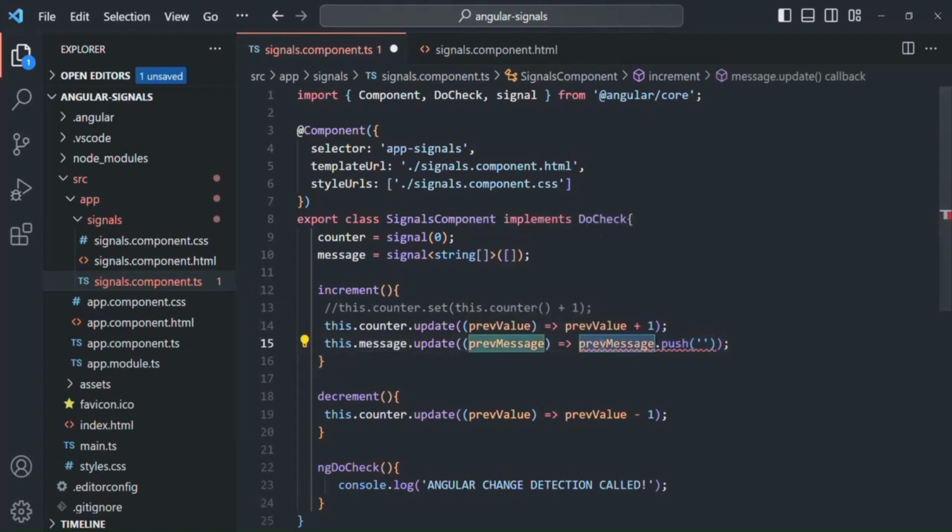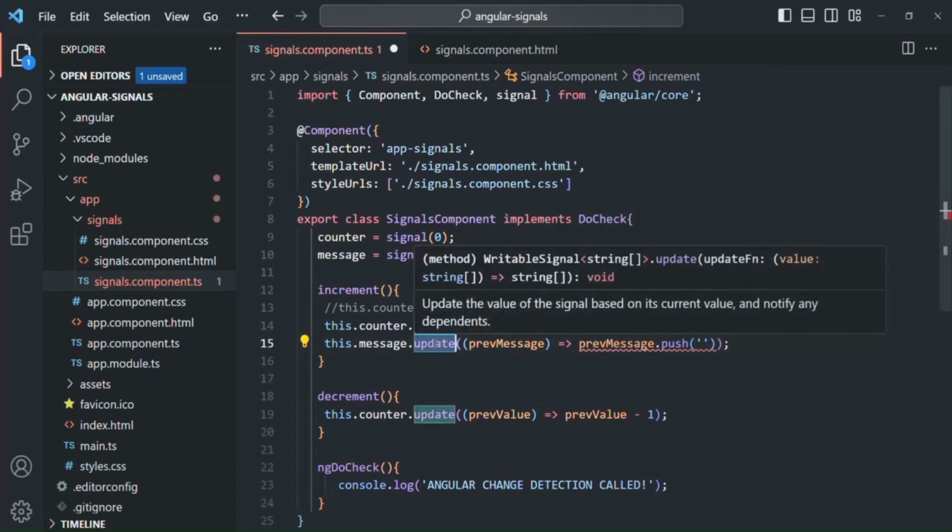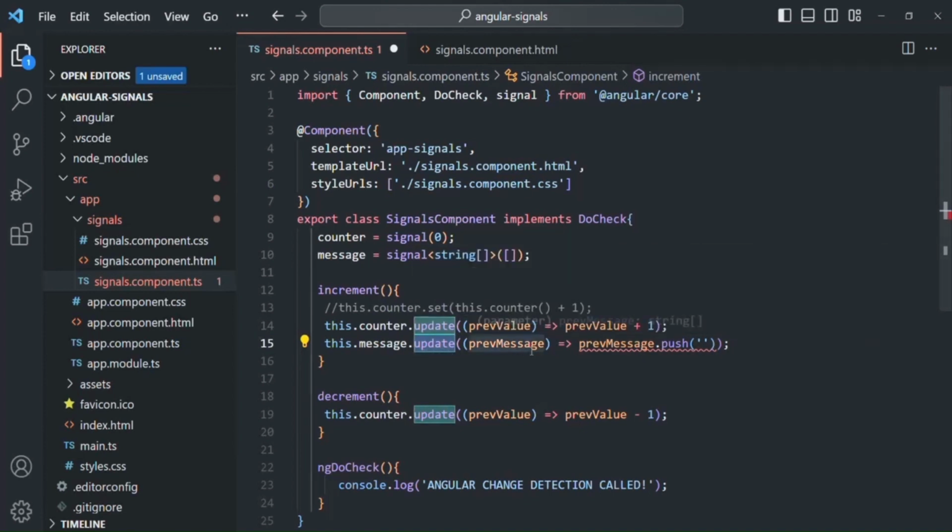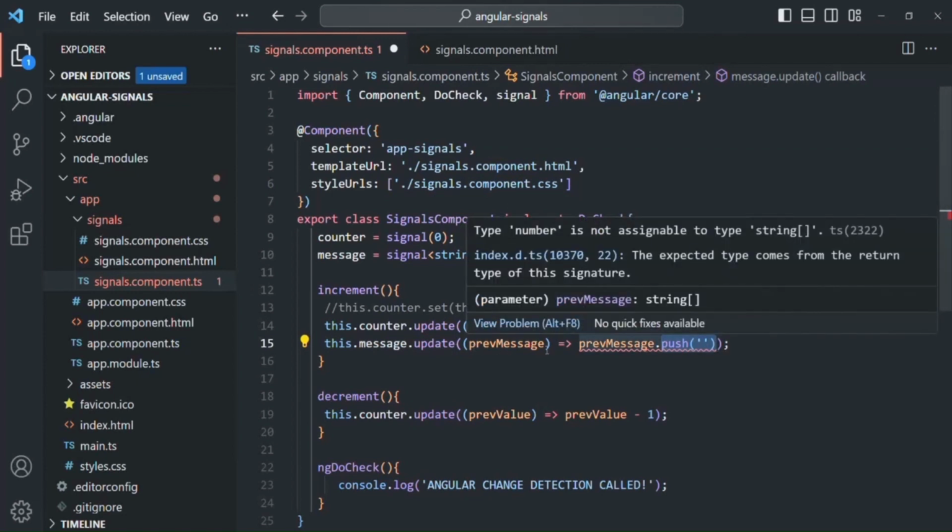Okay, so we know that this update method, we need to use it only on immutable type. Here, we are trying to use this update method on a mutable type. Now, what this update method does is, it does not change the existing value. Instead, it overrides that value. It creates a new value. Here, when we use update method, what it will do is, it will create a new array, and in that array, it will try to push the value which we are passing to this push method, which is not allowed by push method. And that's why we have this error. So we cannot use update method in this case.